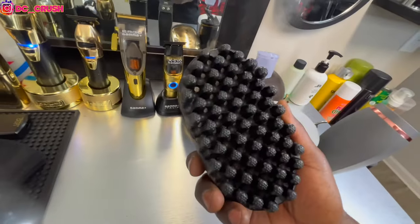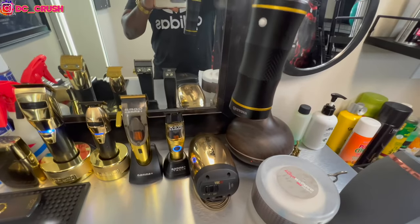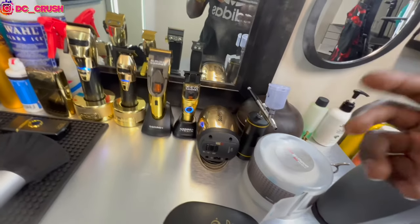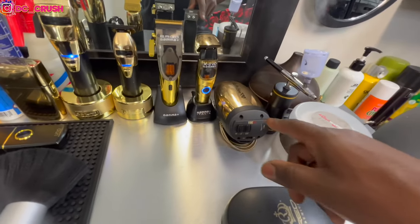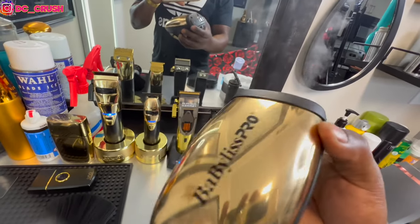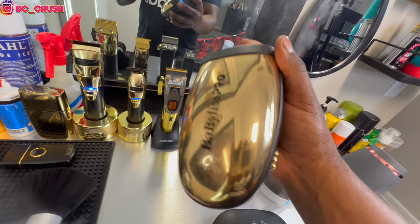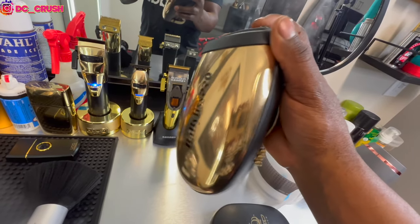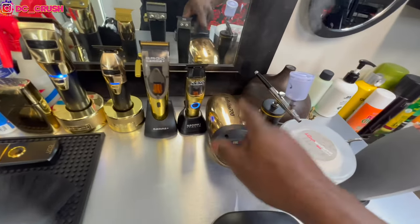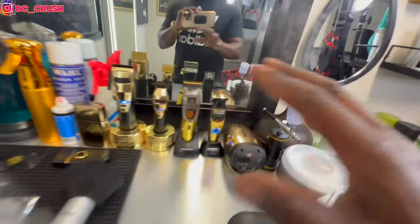I have a curl sponge, my neck tapes, and a cordless air compressor by Quavina — shout out to Quavina for sending me those, actually they sent me all of them. I have a Vibe Effects tool that I have not used on a client yet — I gotta put that on the menu. It just sits there right now.